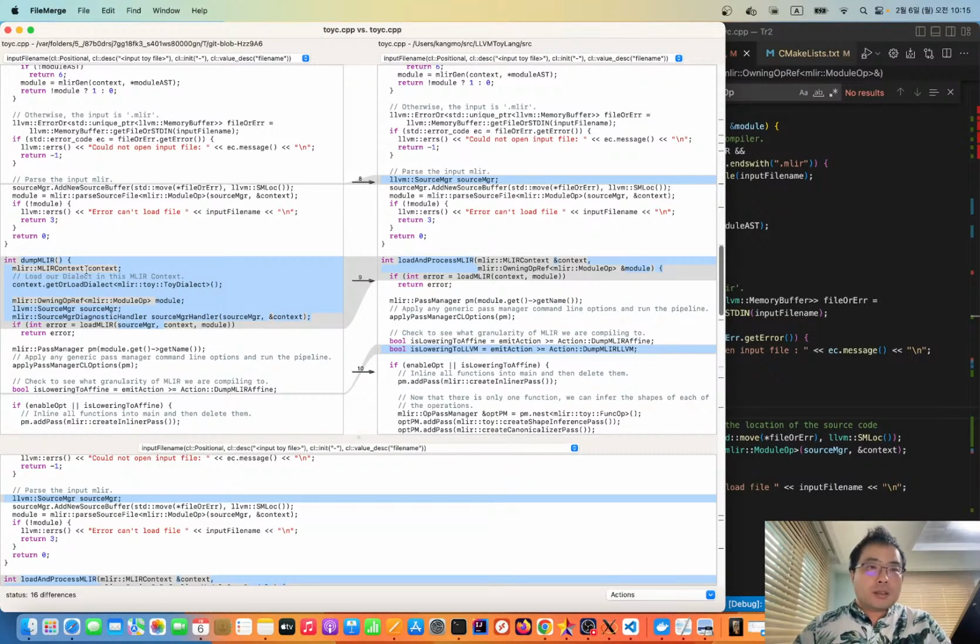First, the context parameter is changed from call by reference to call by reference, and module owning op ref.